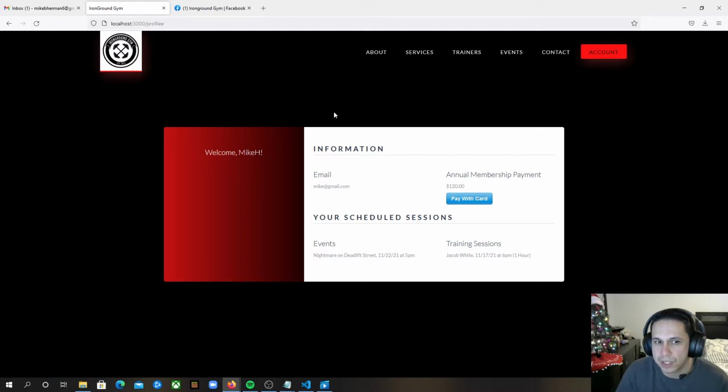For further implementations, I would like to include the ability for the user to upload a profile picture. It's kind of why we have this blank space going on here. And another thing that I wanted to add was the ability for the user to track their workouts, like an input field, for example, maybe they want to keep track of their weight or track how many workouts they did in a certain day. And I want to display these on the profile page with some charts. The goal was to use Chart.js there, and I think with a little bit more research it shouldn't be too hard to implement. So that's definitely something I want to strive for.